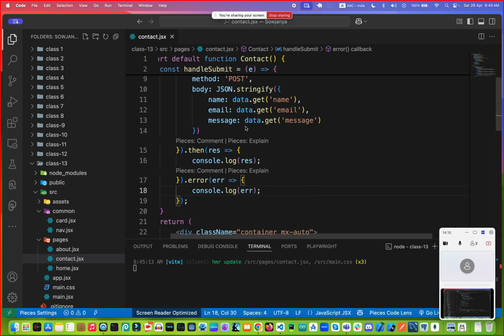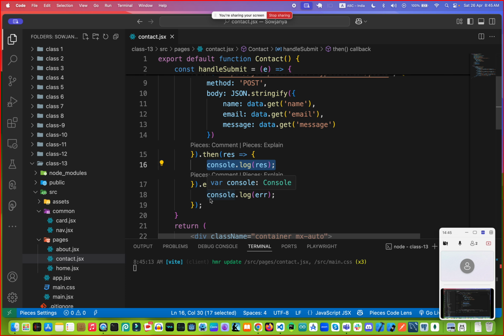Sorry. So there are two types of outcomes here. One is that data can be resolved, meaning data are submitted on the server side. At that time we can get the output directly from the server response. And if we get any error, mostly the error comes from the server side, meaning sometimes a database connection error, while doing the submission of the things.